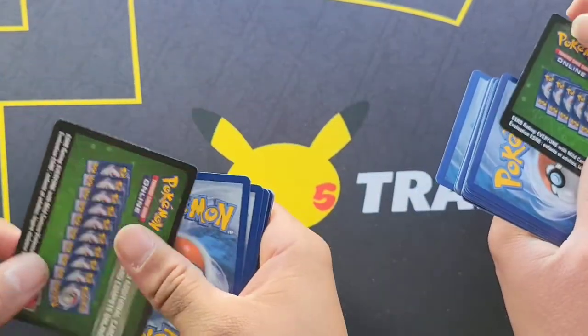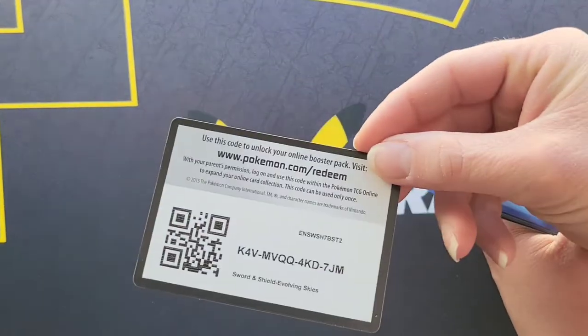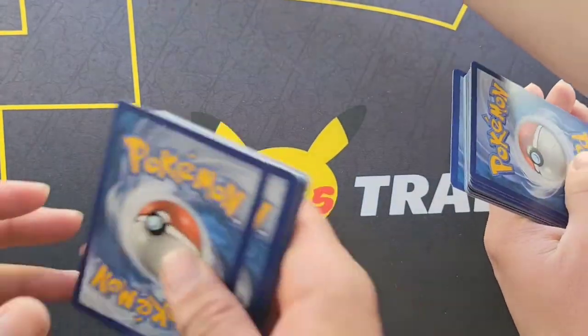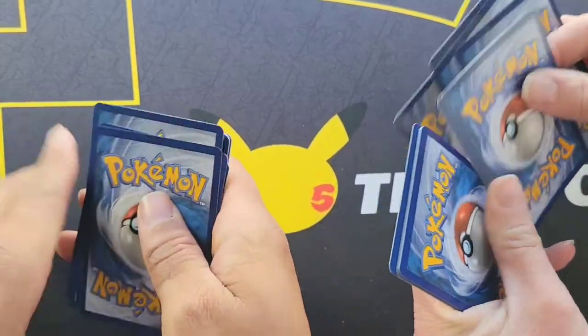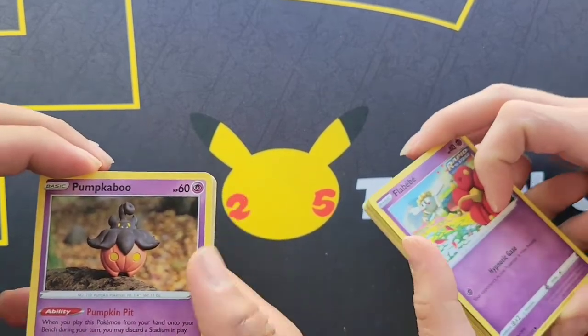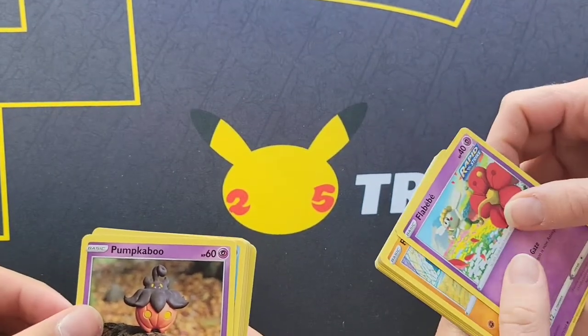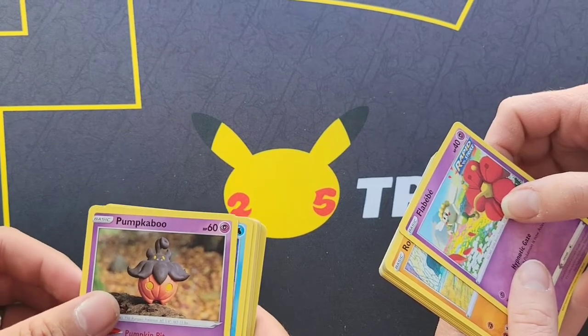Alright. Here's my code card. There's my wife's code card. 1, 2, 3, 4. 1, 2. Alright, the way we do our battles, we put it down at the same time, and whoever has the highest HP wins that round.